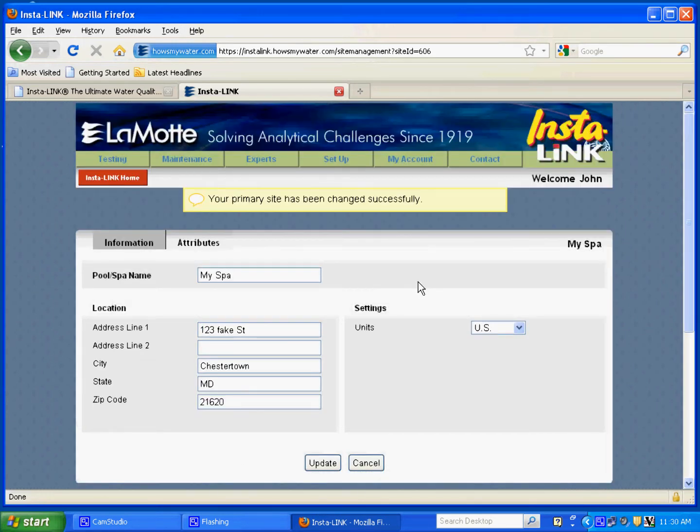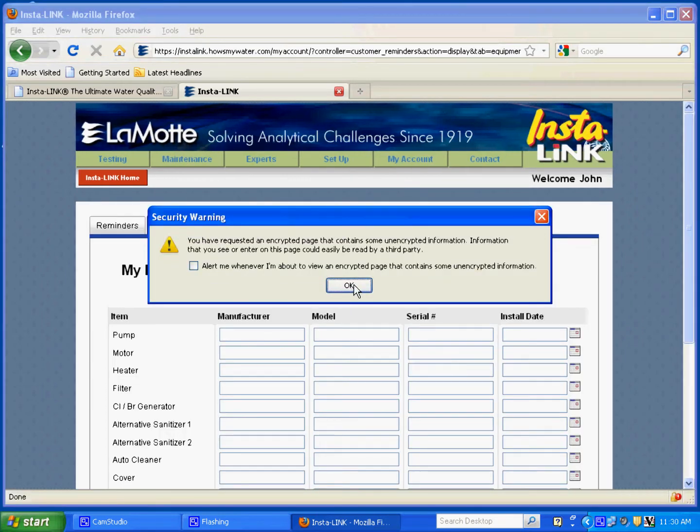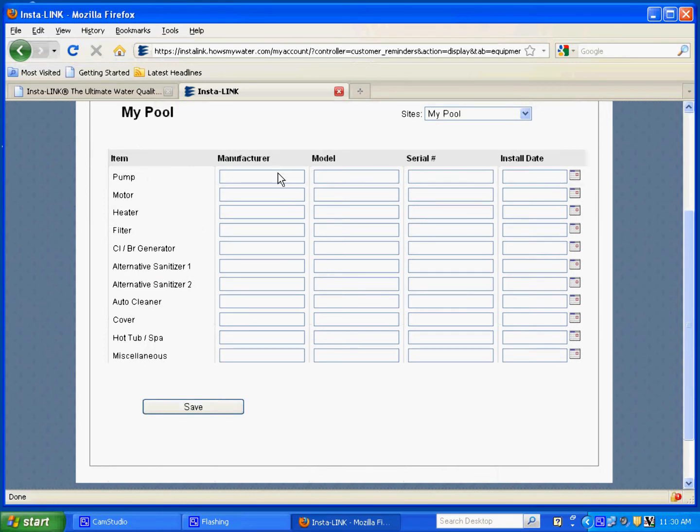The next thing to set up will be the equipment log. To get to there, you go under Maintenance and select Equipment. The equipment log is where you can enter information about the equipment you have installed in your pool. So for example, the pump, you can add the manufacturer, make, model, and serial number, and the installation date. This is useful for recording your equipment so that you know what model you need when you go into the store. Also, it'll help you keep track of your warranty by monitoring the installation date.